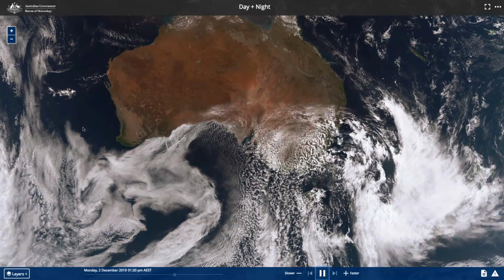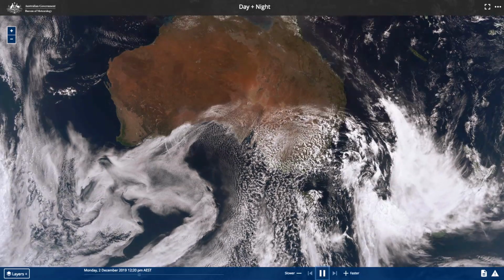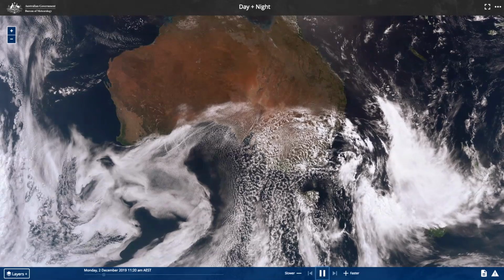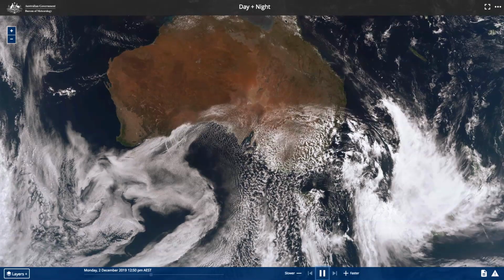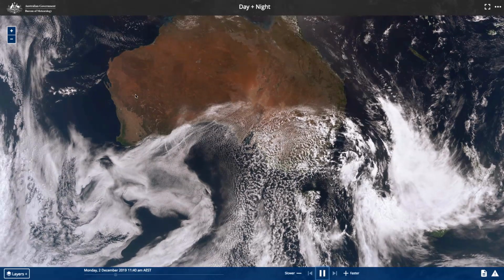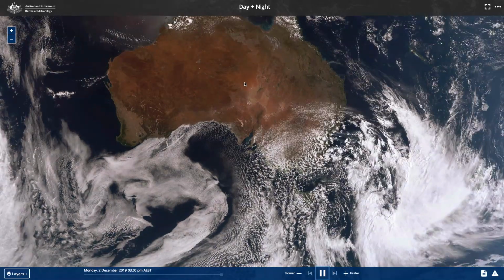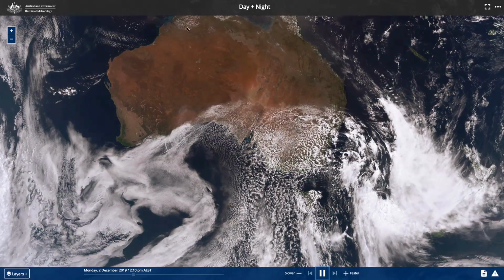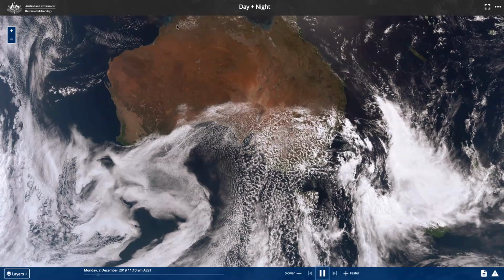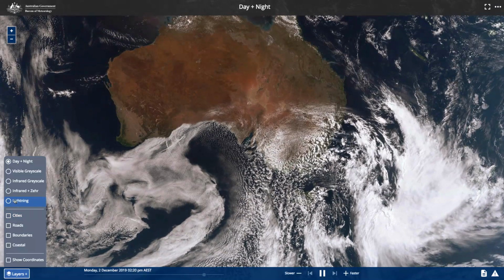What else was I going to talk about there? So yeah, I said there's lots of cold air coming up through here. I mentioned the gravity waves. You can see the sun glint, although it's just about off the picture. There it comes. That's where the sun's shining directly at the water, tracking across Australia in the tropics. And there's a bit of build up in the top end. You can just see some storms developing over here. So on that, let's go to the lightning.